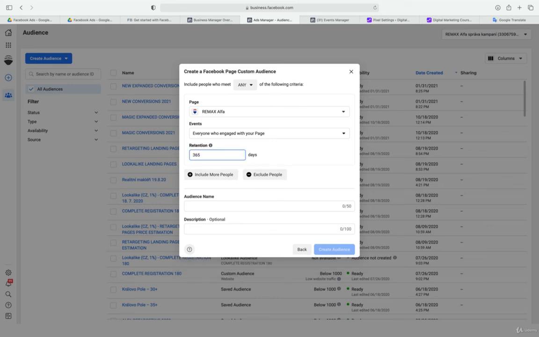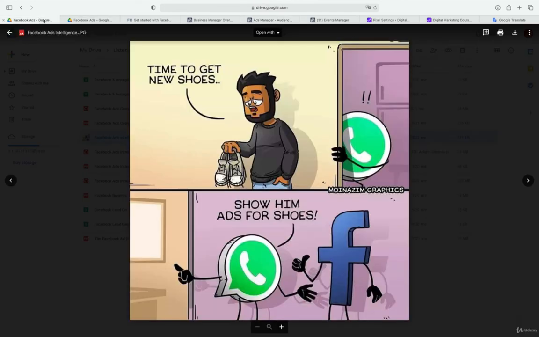Let's say, for example, I will just call this Facebook 365-2021. So I will create a custom audience so I can retarget all people that I can engage. So this is the starting point to activate the intelligence of Facebook. So this is what I am talking about.